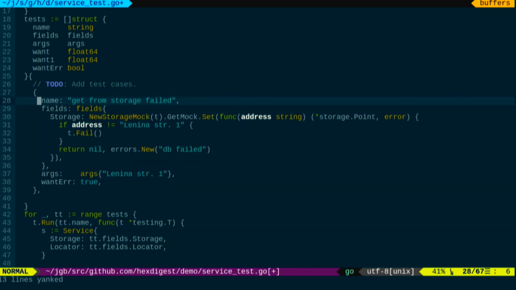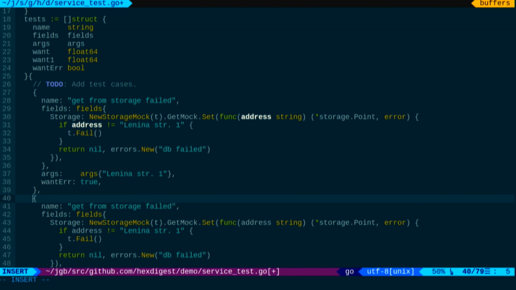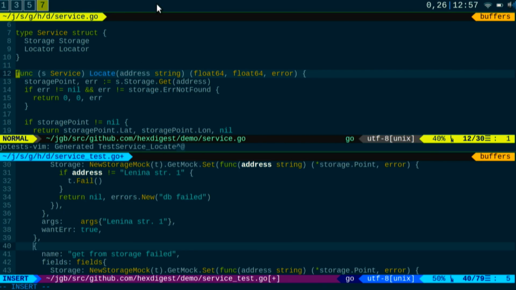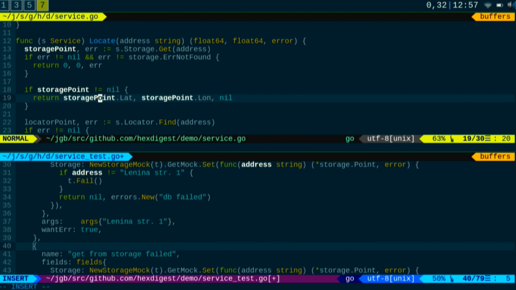And now we can continue and fill our table with other tests. So let's look at our service, and we see that if it returned a not found error, then we continue and make a request to the locator service.